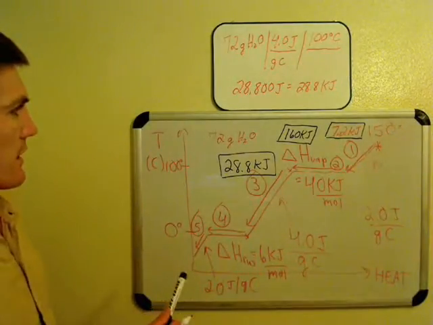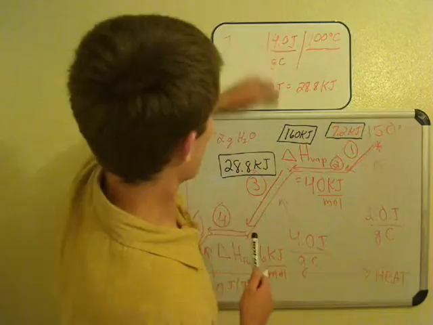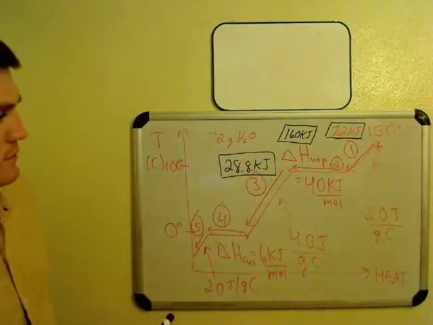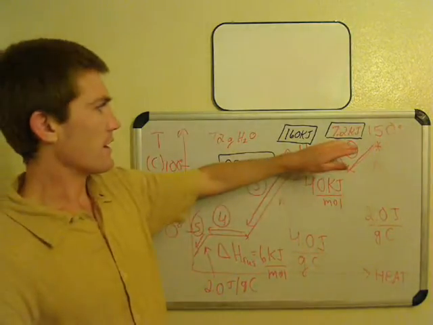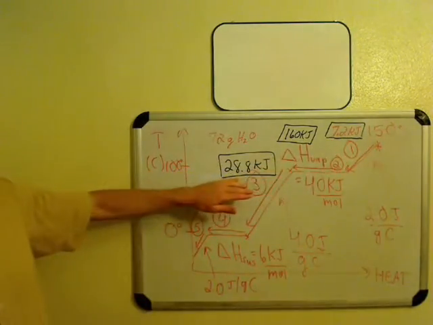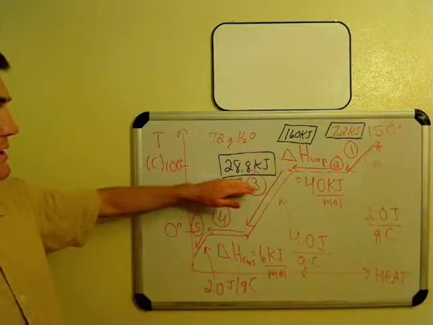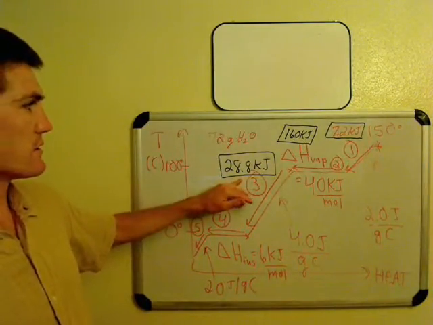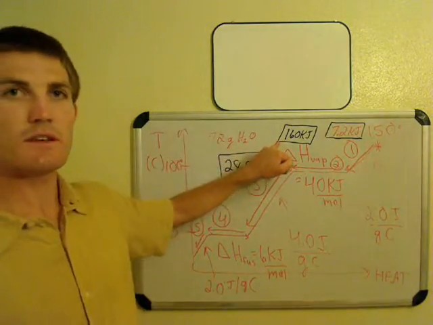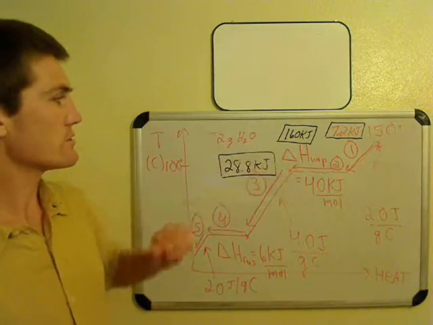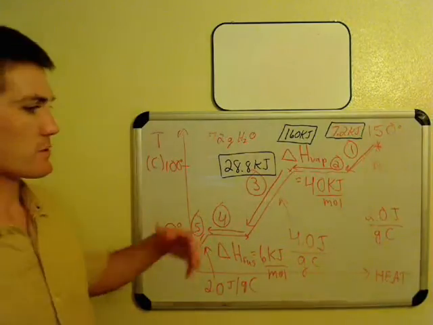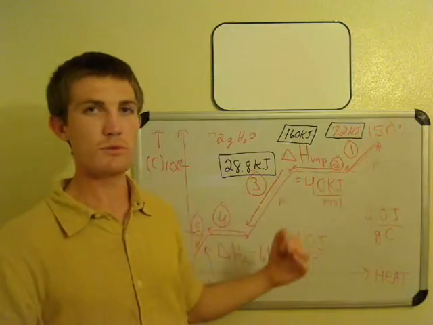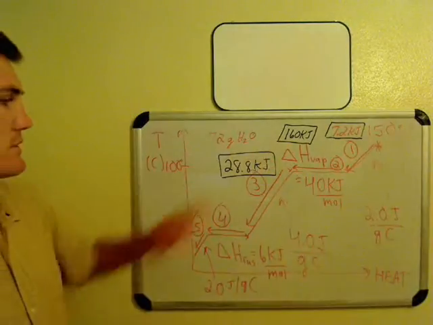So let's do this fourth step. Actually, before we do that, let's look at the total energy we have so far. We have 7.2 and 28.8, which gives us 36, plus 160 is 196 kilojoules. So we're still not really near the 230 that we're removing in the problem. We're at 196 though.